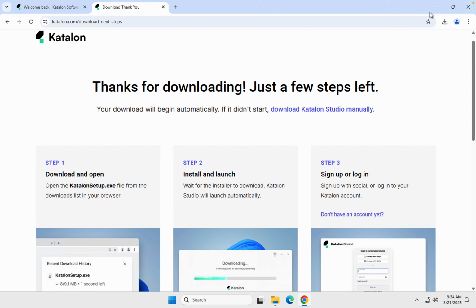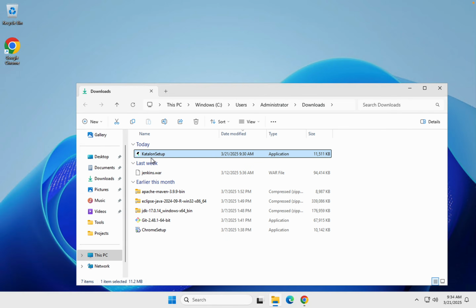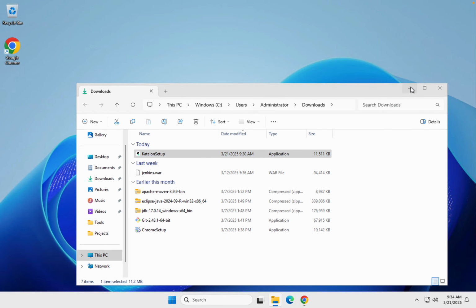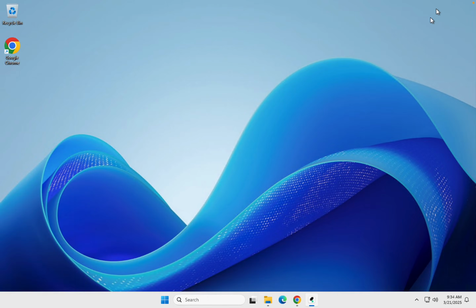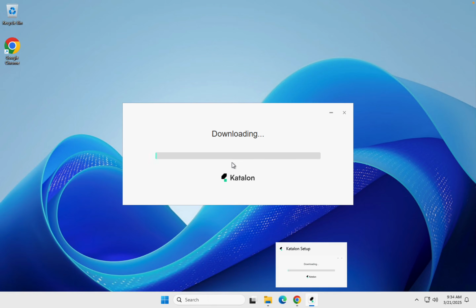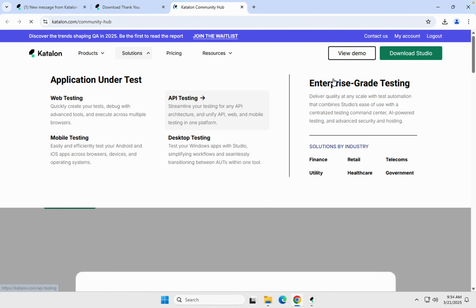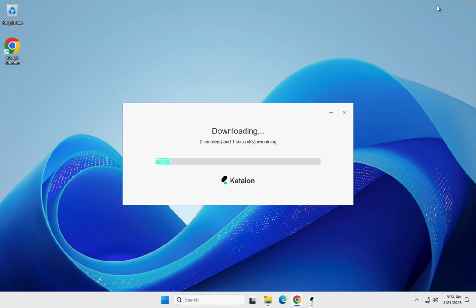So let me just go to our Windows system now, and here is our Katalon setup. Double click it and it will start the setup of Katalon Studio. So you can see it is downloading and doing the setup. Also here it is going to this Katalon Studio Community Hub. So this can take some time based on your internet speed.